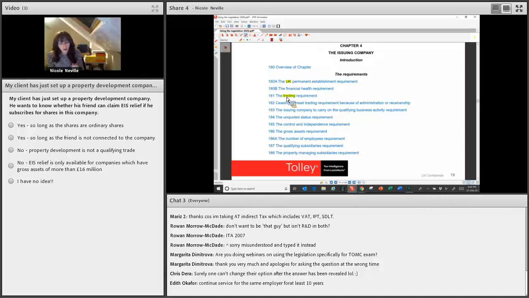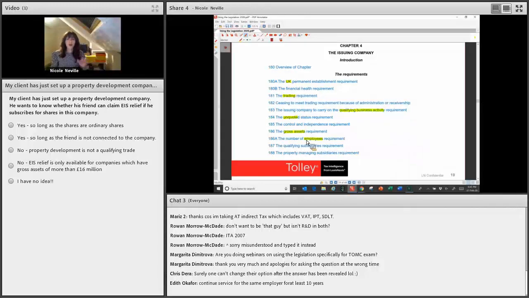We know a little bit more than that: the company can't just be trading, it's got to have a qualifying business activity. The company also must be unquoted. And then we've got the gross assets requirement and the number of employees requirement. The company can't be too large, can't have too many assets or too many employees to qualify for EIS status.